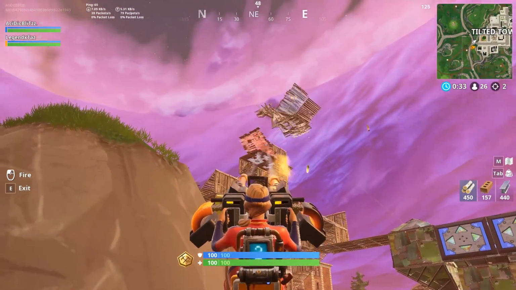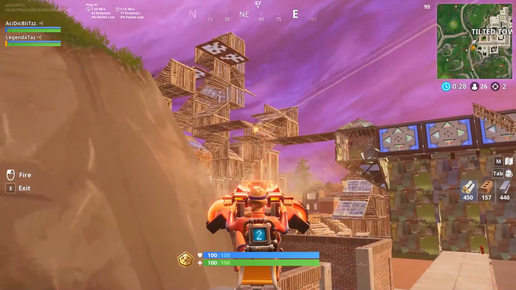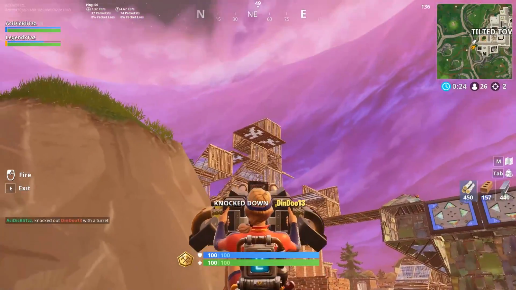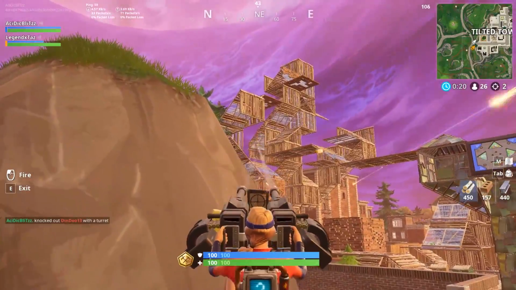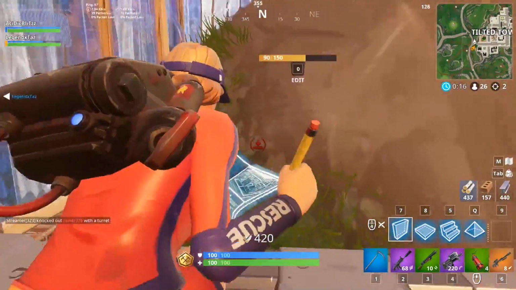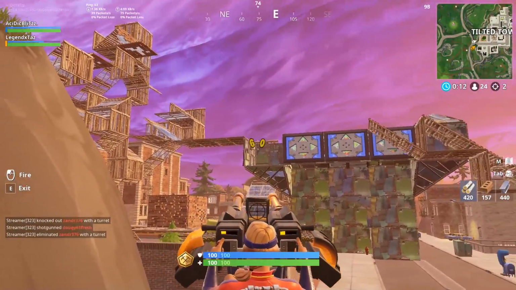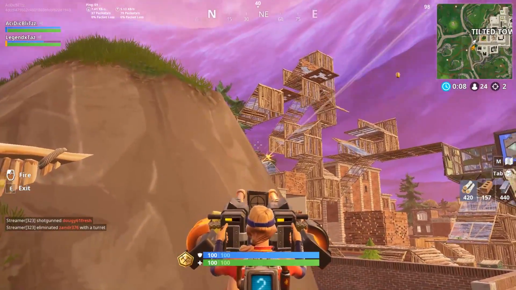There's a guy on the border fortress. Knocked him. What, you have one too? Yeah, man. Oh my God. When I said burn it down, I meant it. Is he coming up to me?